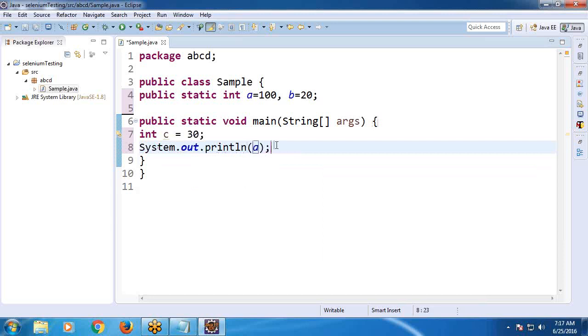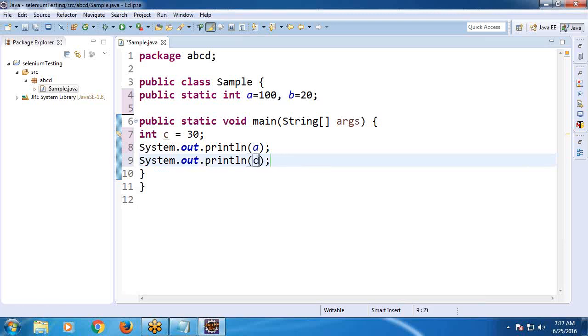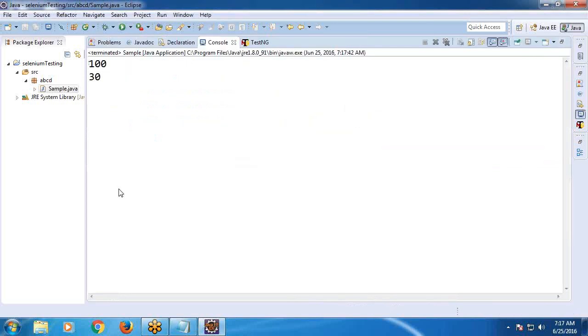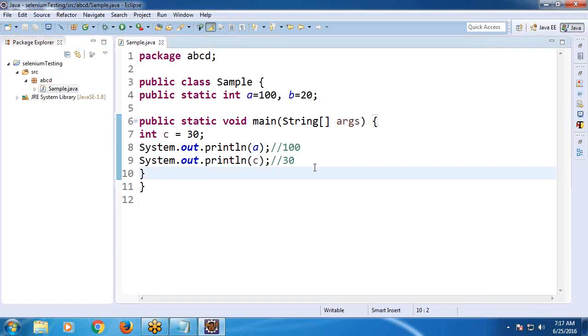Suppose SYSO, control space, enter C. C is an instance variable. It will display first output 100, second output 30. Run the program. 100, 30.